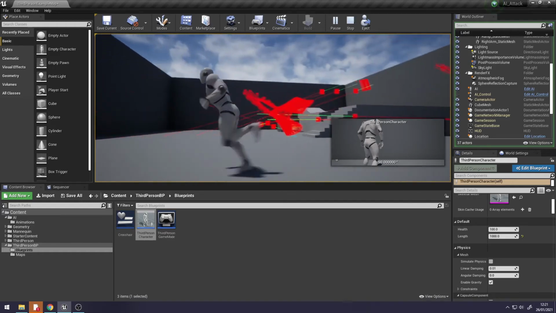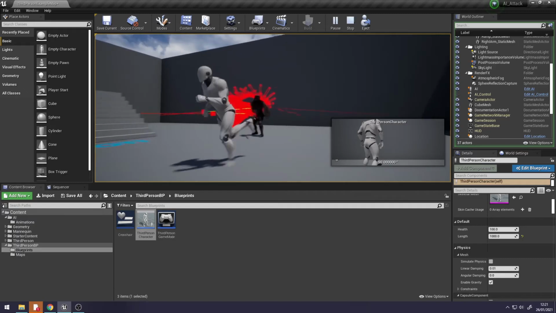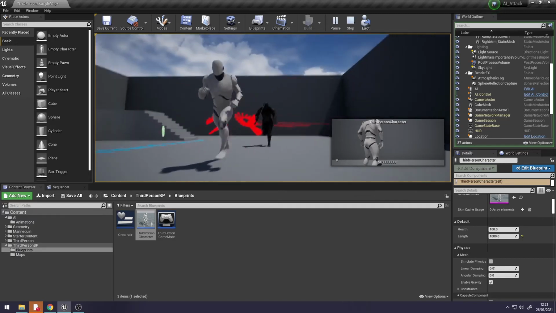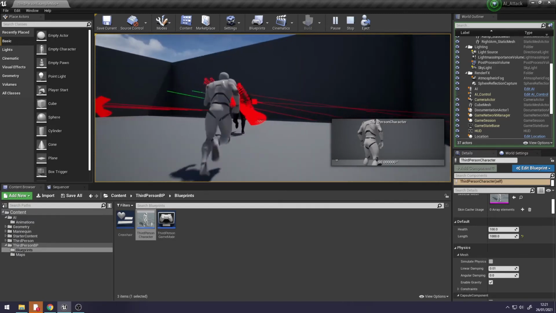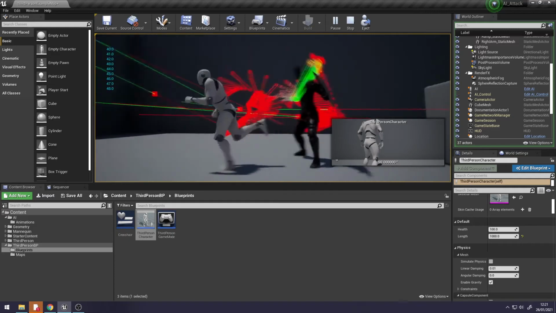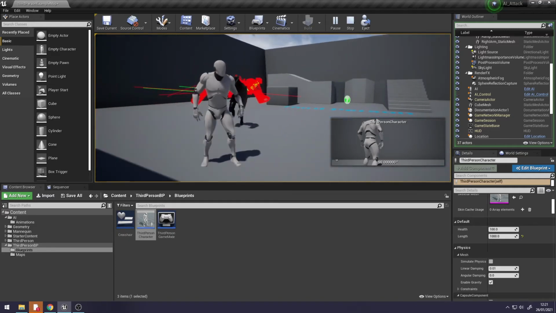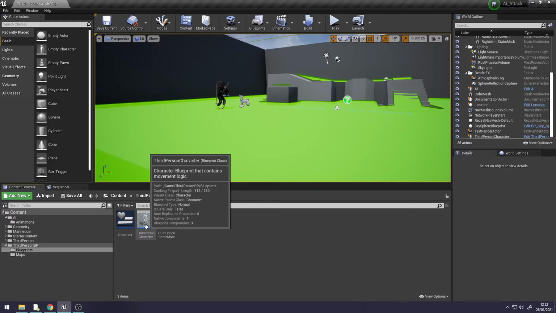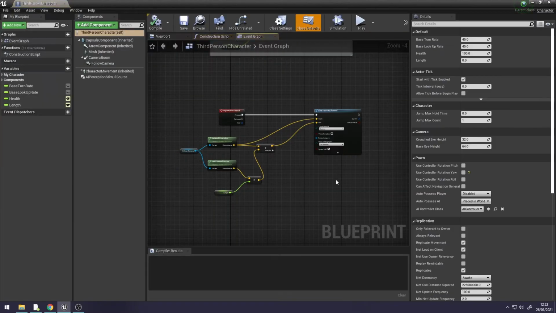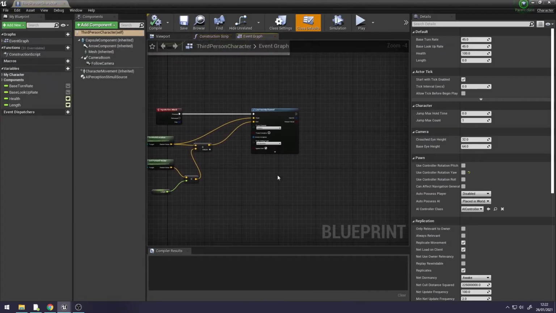And whatever we'll set up when the line trace overlaps with our AI character, it will take health off. So if we go back into our third person character, it's exactly the same as when the sphere trace takes health off our player character.